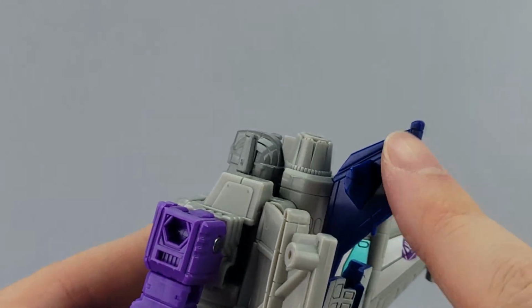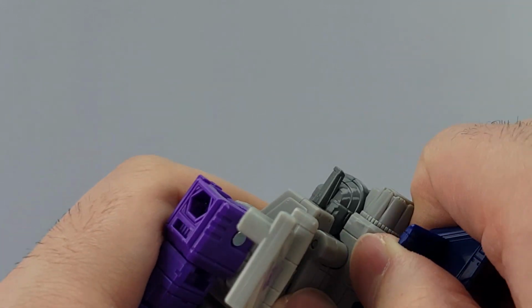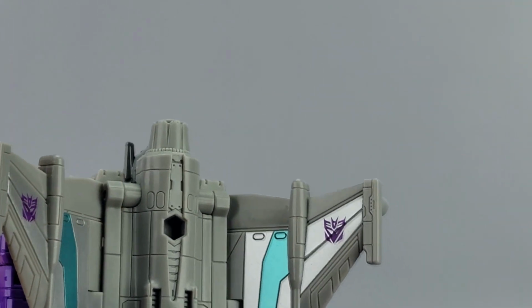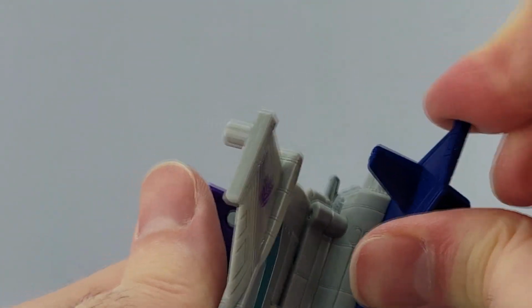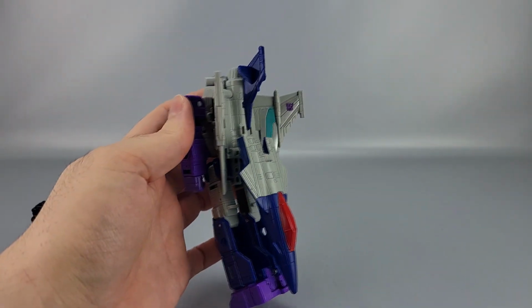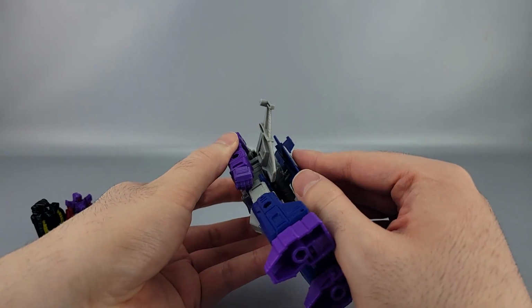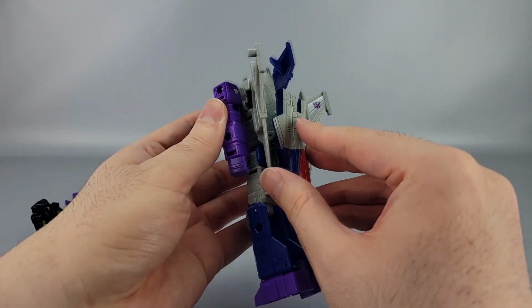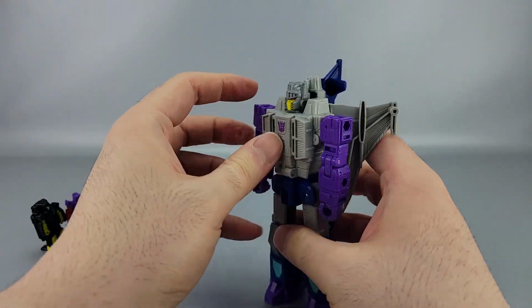This piece right here, the tail fin, does come separately in the box, so you have to just peg it in. It's real simple, it's just a 5mm peg, so it pegs right in. Which means theoretically you can peg anything that's a 5mm peg in there, but it's for the tail fin. And yeah, this just does not tab in very securely. These tabs right here are pretty much just a guidance thing. If anything, it doesn't actually tab in worth a crap.